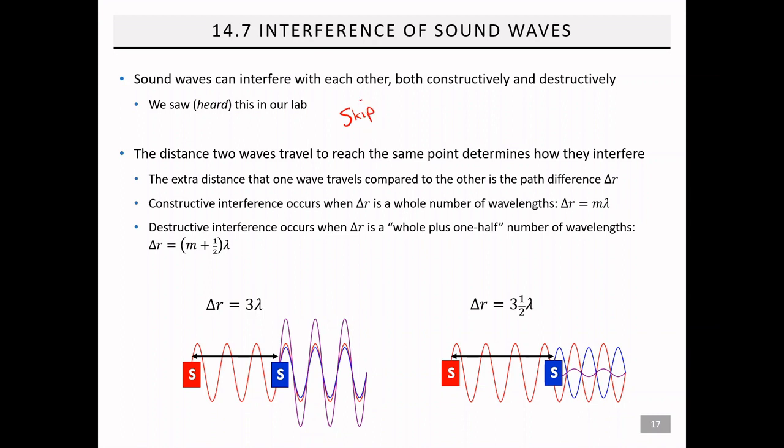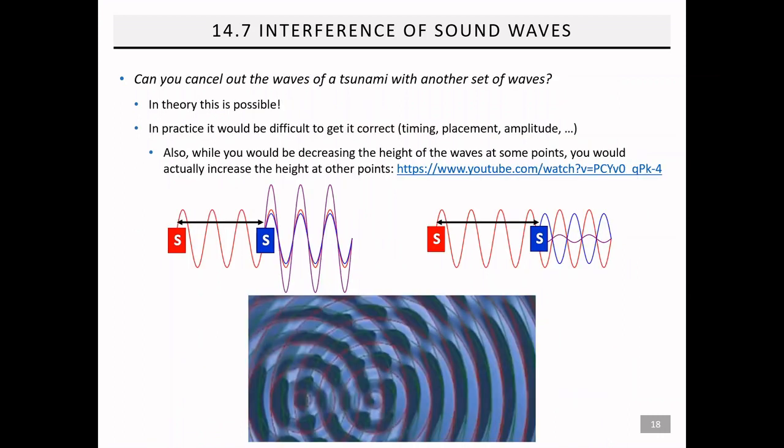Basically, what it is telling you is how two different sources can either create waves that constructively interfere with each other or destructively interfere with each other. And so the equations and most of the info on this slide I do want to skip for now. And similarly, I'm going to skip this slide. Both of these slides will be more relevant when we start talking about diffraction of light and diffraction gratings.